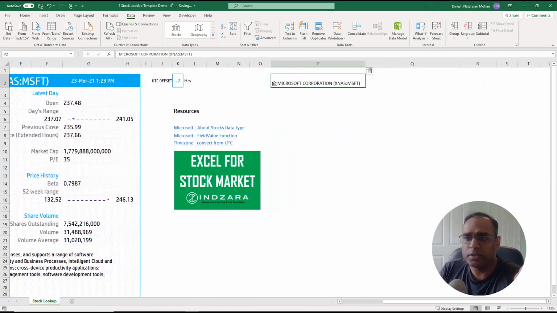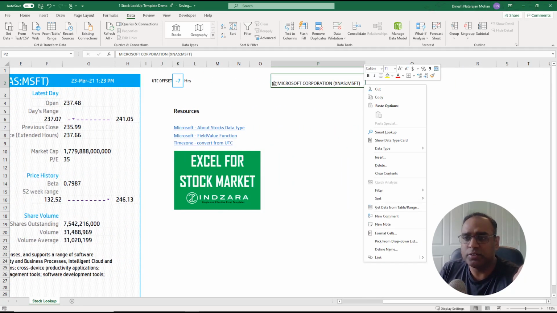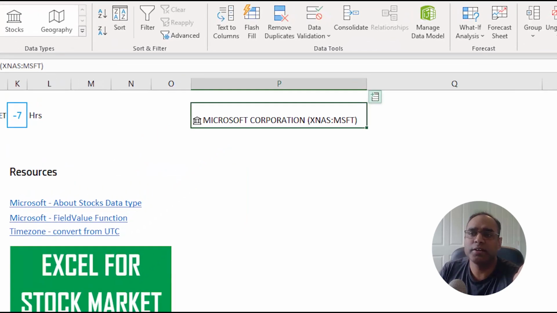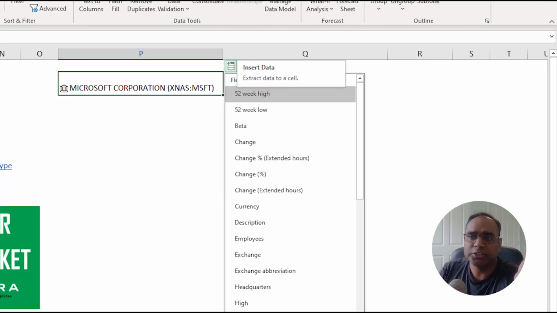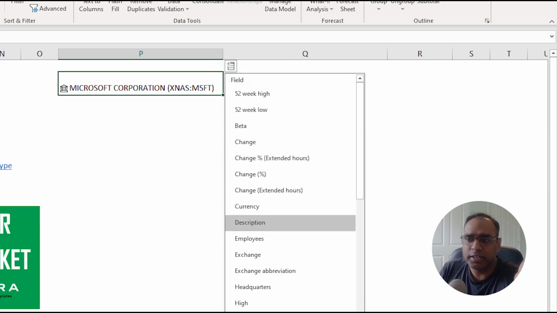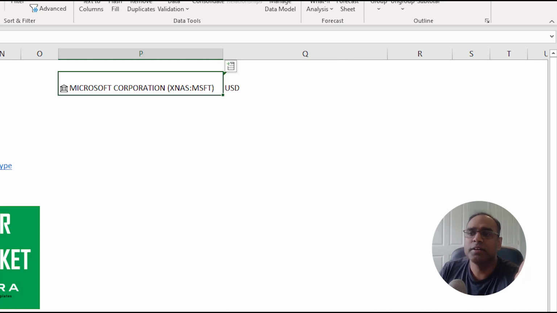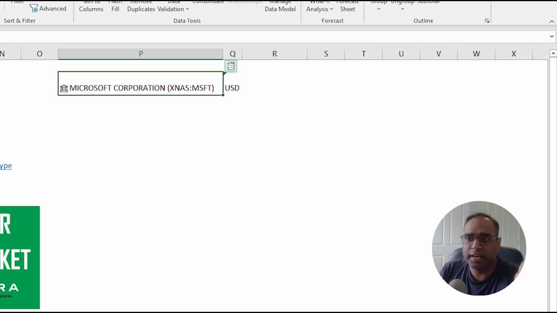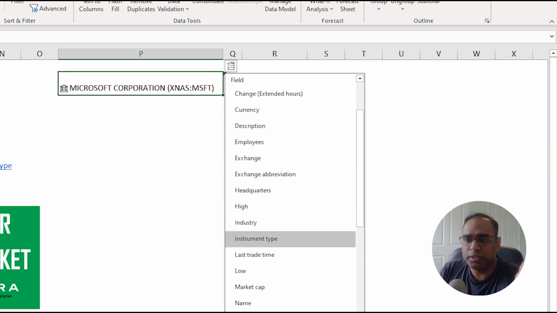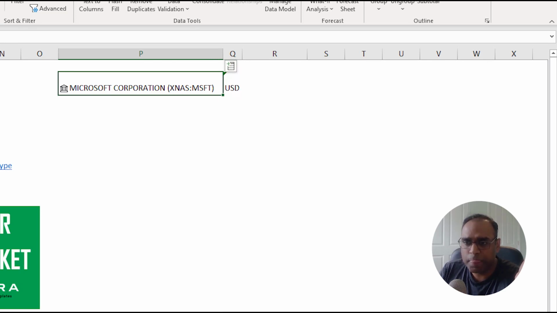Great. Now, how can I use this cell in other ways? Let me give you a couple of tips here. As soon as I click, you'll see that little insert data icon. So now I can actually insert the data. Let me say currency. You will see that Excel has added it to the cell. And now I can click on it again and say, show me the price, let's say. You see that it keeps appending column-wise to the next column any additional information I need.